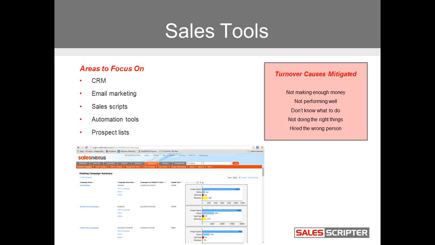The last thing I want to mention here are prospect lists. Are you giving your sales resources a territory and then saying, all right, go find the business, where they don't know who to call, or are you providing them with resources that have contacts and phone numbers and email addresses? It's a lot easier to get into a company and to know who to call, or to generate a lead, if you know who to call.